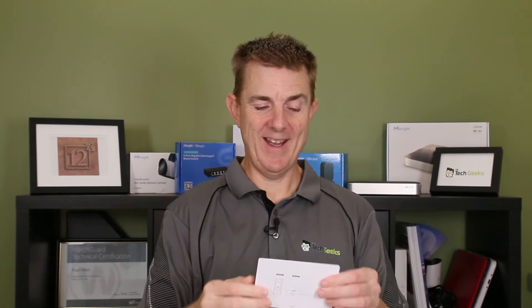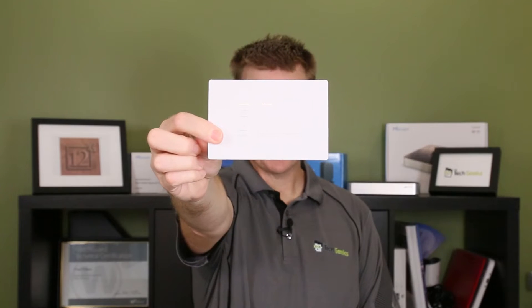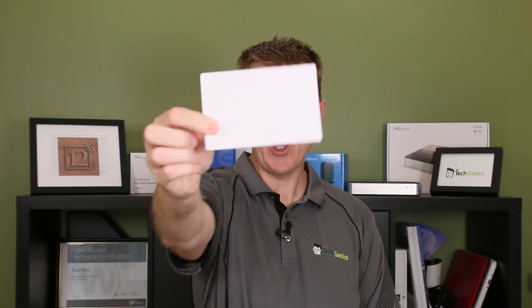Let's walk through what you're going to get in the box. In true Ubiquiti fashion, you're going to get your installation guide — it is just a QR code, with a couple of little diagrams. This is all PoE powered, so you will need an OS console to run this. It runs on the UNVR, the UNVR Pro, the UDM Pro, the UDM SE, the CloudKey Gen 2 Plus, and I think it will also run on the UDR, the Unifi Dream Router. You will need the controller running on there, and you do need plenty of PoE++ power — 802.3BT — to power this.